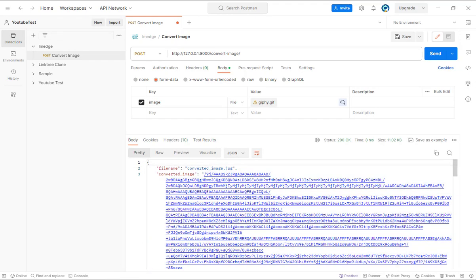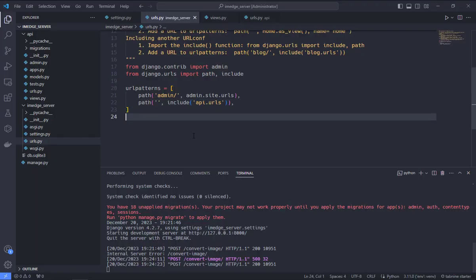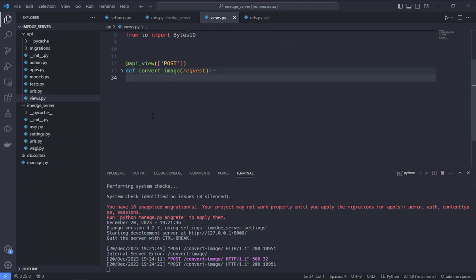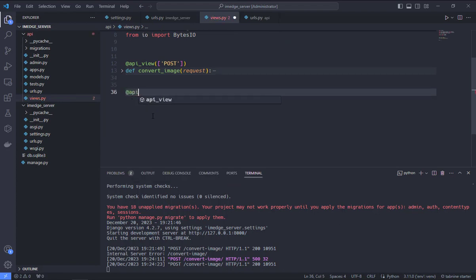So let's move on to the next function. Close this and here. Create a decorator.